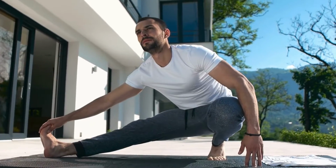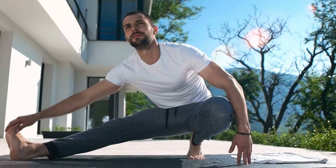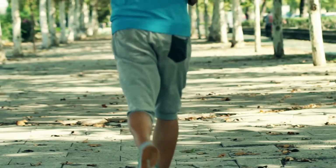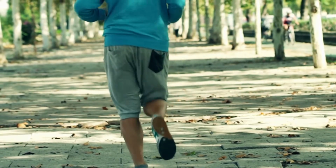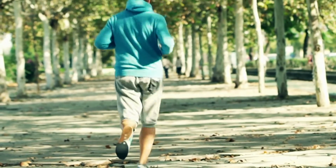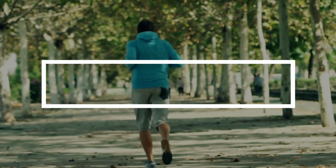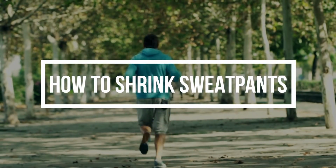Nothing is more irritating than returning from a store excited to try on your new pair of sweatpants and them not fitting right. The same frustration may occur when you wear a certain pair of sweatpants for a long time and the material gets loose on its own. It leads you, as an owner of the sweatpants, to look up questions such as how to shrink sweatpants.